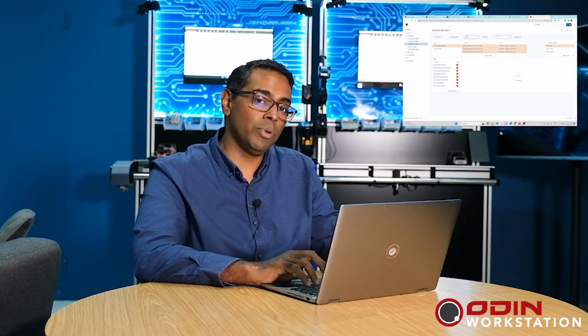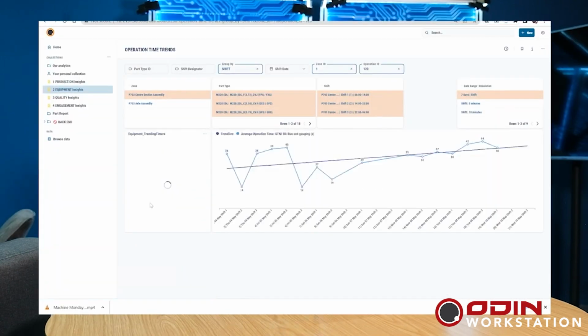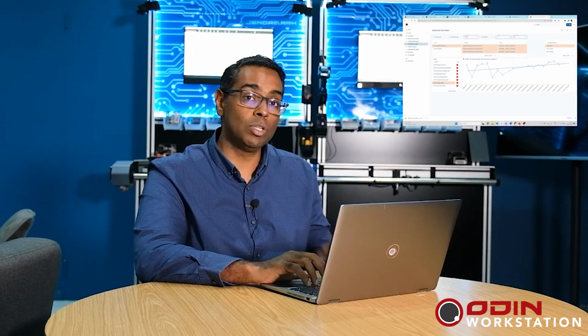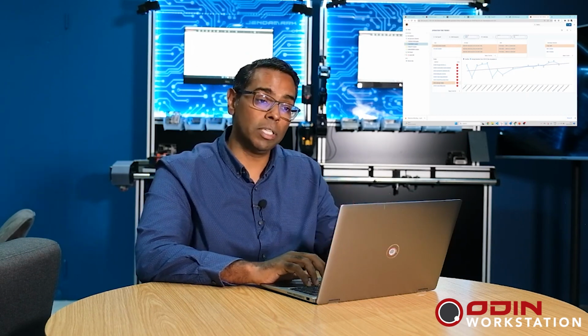And if I were an industrial engineer, my job would be to come and have a look at this chart, not waste time doing cycle time analysis and checks, click on a particular operation, see what's happening, and I need to go and solve this problem. So it almost becomes an industrial engineer's to-do list every single day. They don't have to go and identify problems and look for operations or look for bottlenecks. This is all done automatically because I've got good contextualized data.